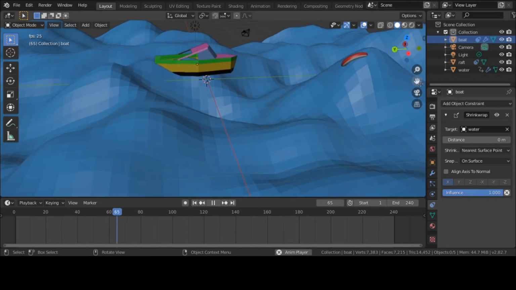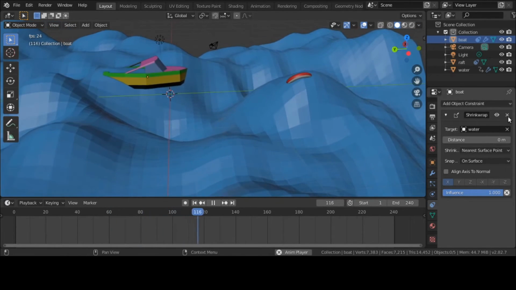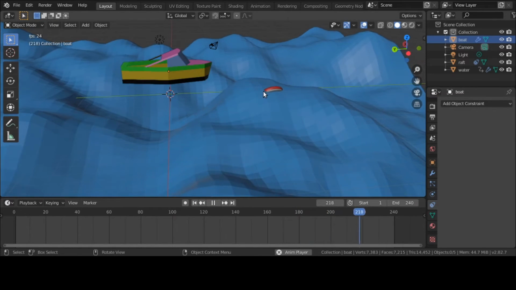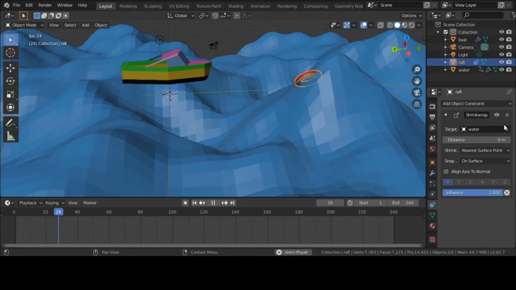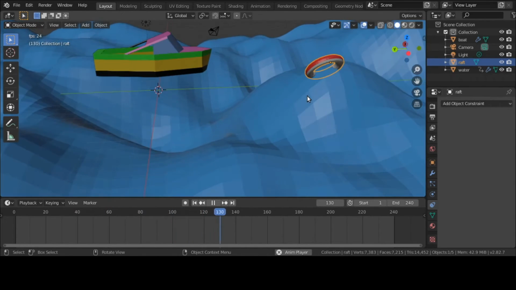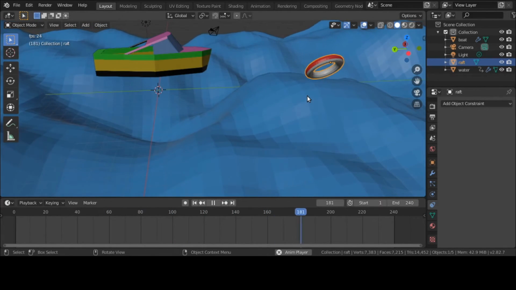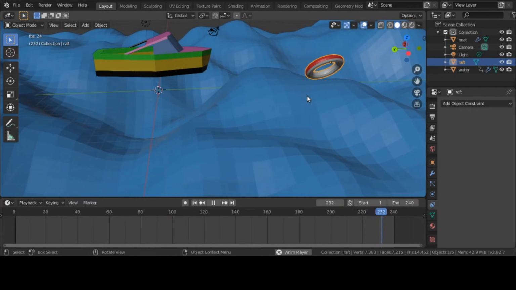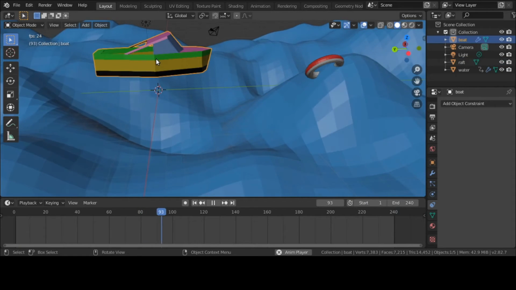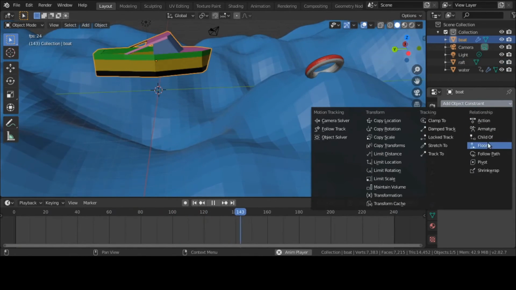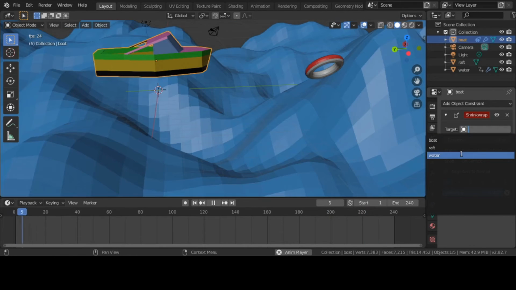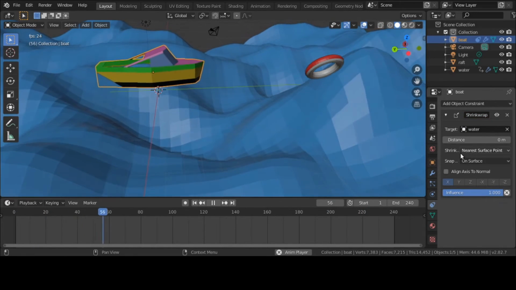You have to come down here to your constraint tab. Let me click back on that raft. I'm gonna take it off the shrink wrap. You see it's not moving. Look at my raft, I don't have any constraint on it. It's two distinct objects. On my boat, I stopped that too. Let me click back on my boat and put that constraint back on there because I want to keep it moving. I'll go up here to water, and there. And it's in the water too. It's part of the actual little scene.